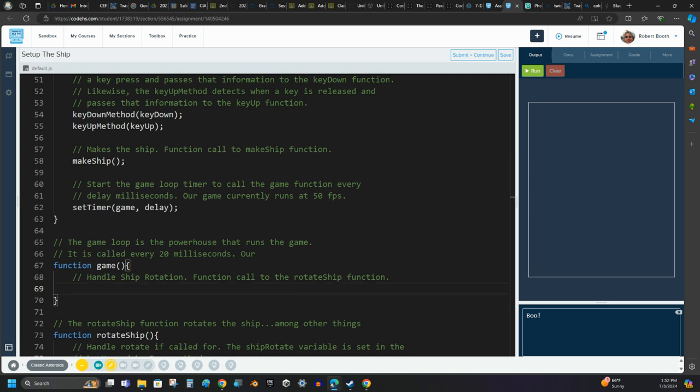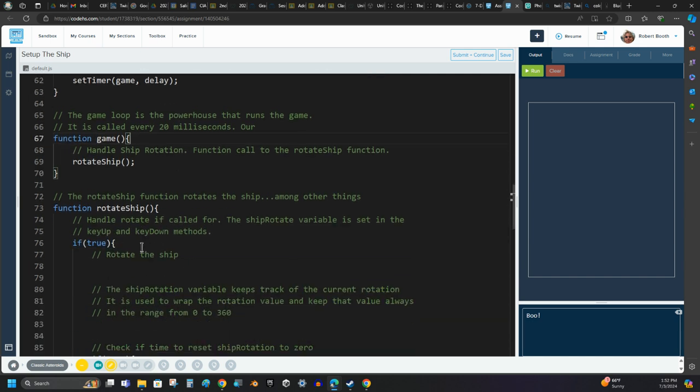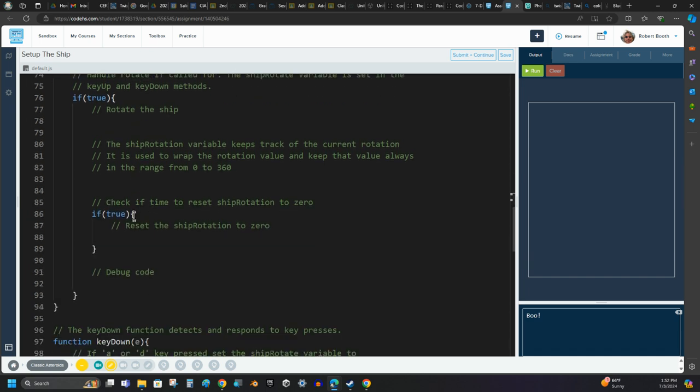What we are going to do is send a function call to the rotate ship function. So I can actually copy that right there, paste it, and put the parentheses, and now we've got our function call set up. Eventually, inside of our game function, which gets called every frame, we're going to have more function calls, because more things are going to happen. Our ship's going to be able to fly around the screen, so we're going to need to handle flying our ship around the screen every frame. So you'll see more functions coming. Now, this brings us to the rotate ship function. This is the powerhouse of today's code.